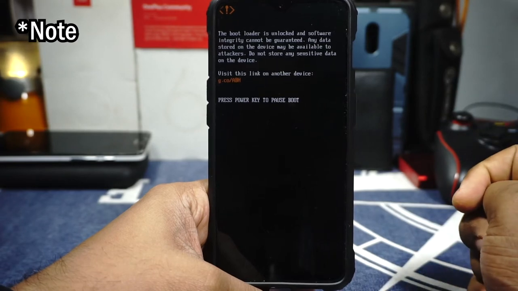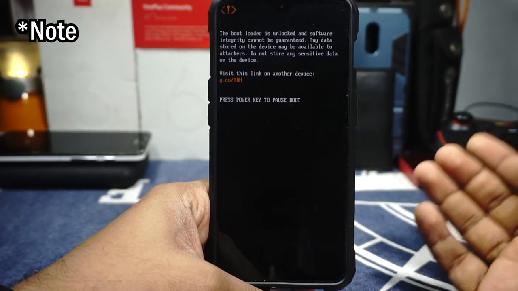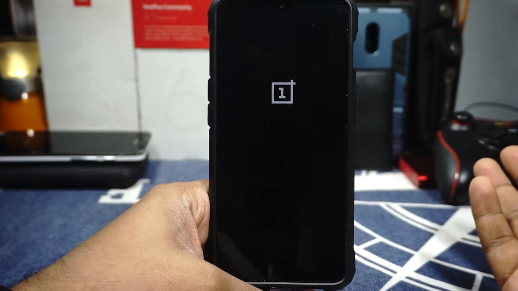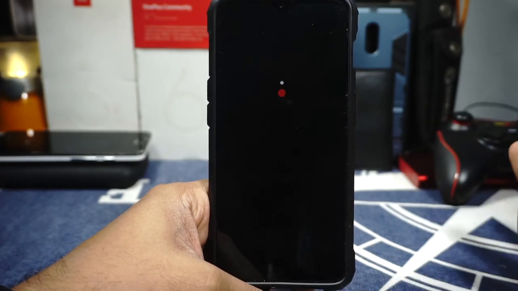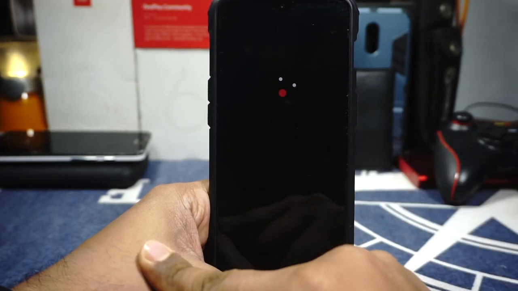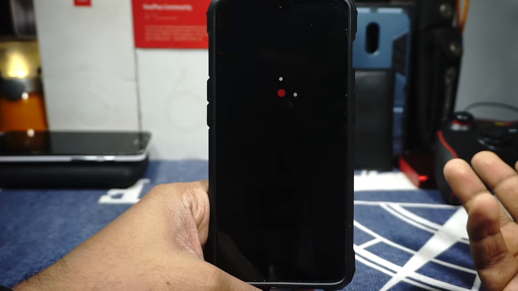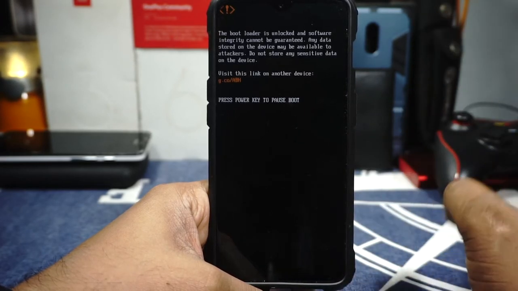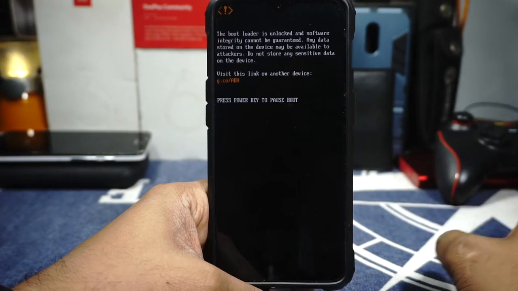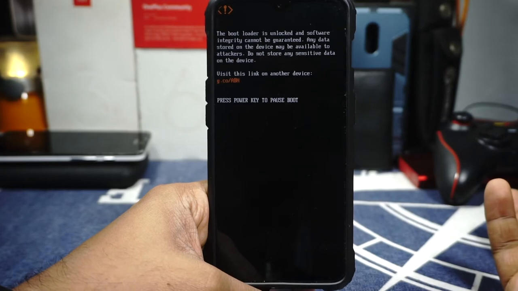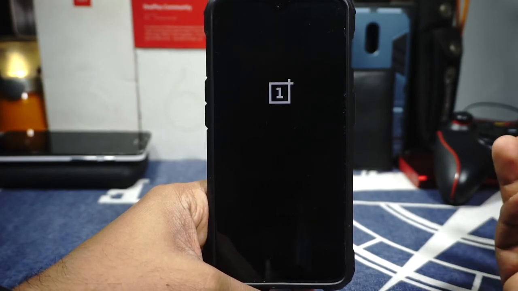About formatting the data, you can actually do it if you want to try your luck. Maybe it will boot back into OxygenOS, which it will not. But if you want to try it, whenever it boots back into TeamWin Recovery, you can just wipe your device data there, and that should also work. So if you're having a bootloop issue to TeamWin Recovery, wipe the internal data. Just click on format data, type yes, and that should be it for having internal data corrected.